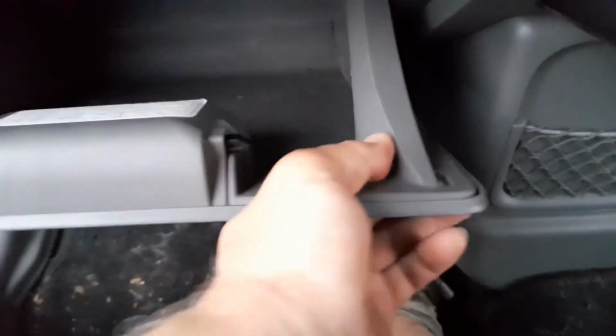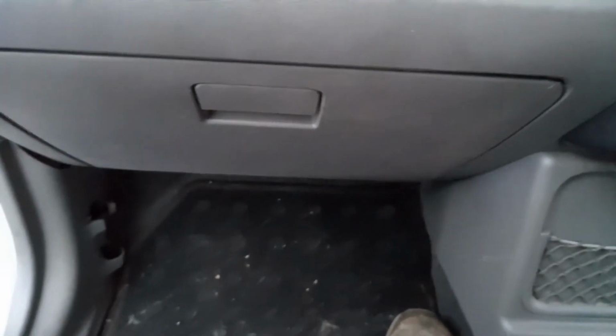Make sure your bottom clips are in place, and your glove box opens and closes. And that's it, we're all done.